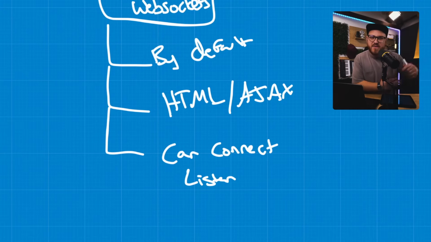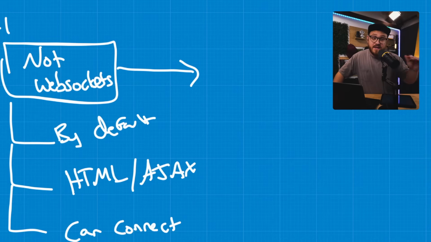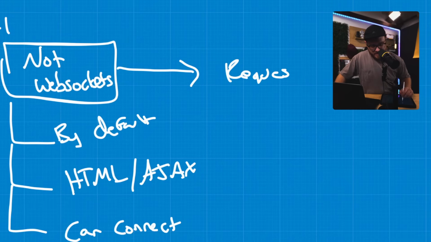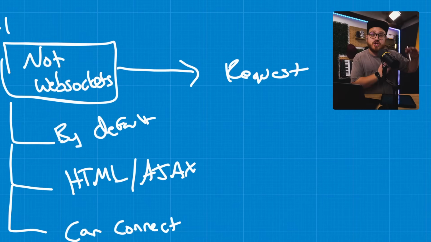But it is not the case that every single form request, every single connection, every single time something changes is WebSocket connected by default, again, but that doesn't mean that it can't be. The key thing to note is that it is just HTML over the wire. When you send any kind of request, when a new form gets entered, when something changes on the front end, it is sending an HTML, an AJAX request to the back end in order to take that method, that function that was created on the back end, and say, okay, now do something on the server. So it is not a WebSocket connection. It is HTML over the wire.